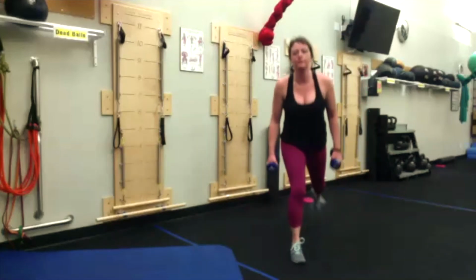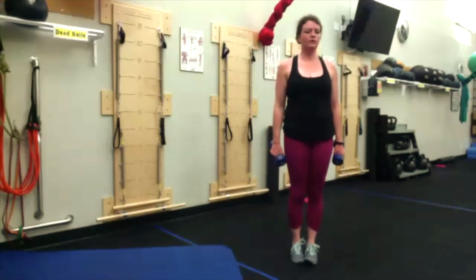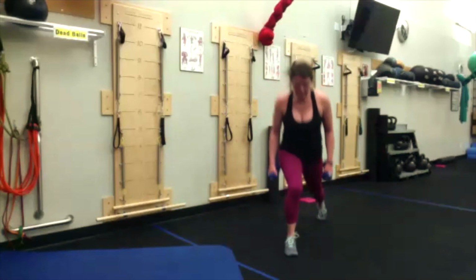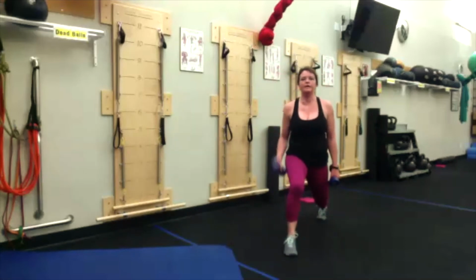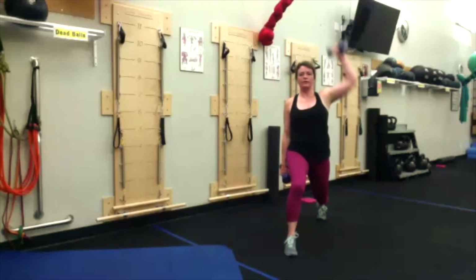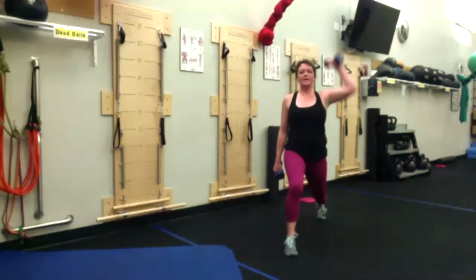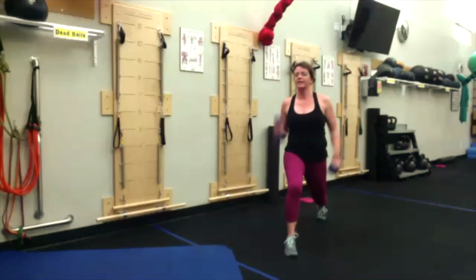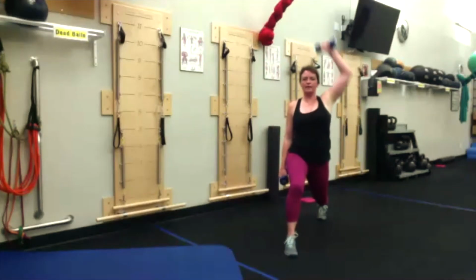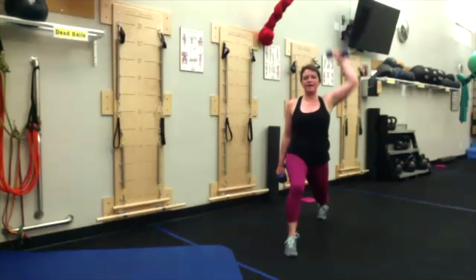This is our split squat curl press. So find a 90-90, squeezing that back butt cheek. Curl and press. As one goes down, the other goes up. Stay nice and low, especially as you start to fatigue. It is so tempting to straighten that back leg. Don't do it. Anchoring through that front heel, squeezing that back butt cheek.